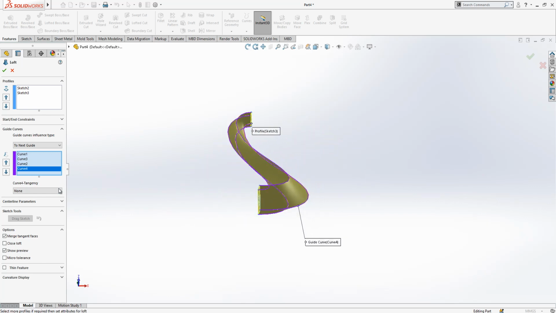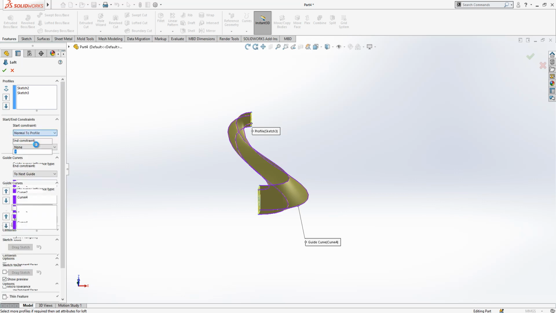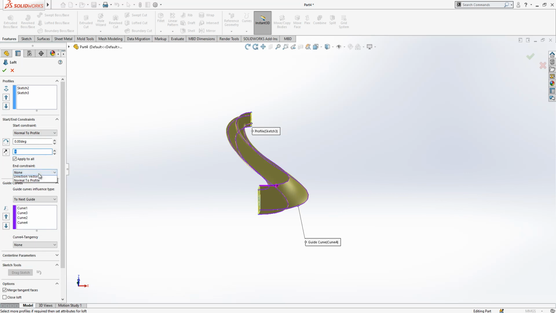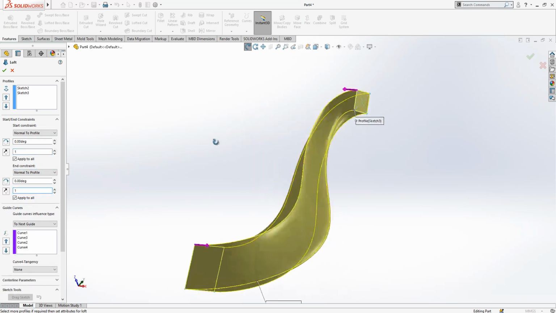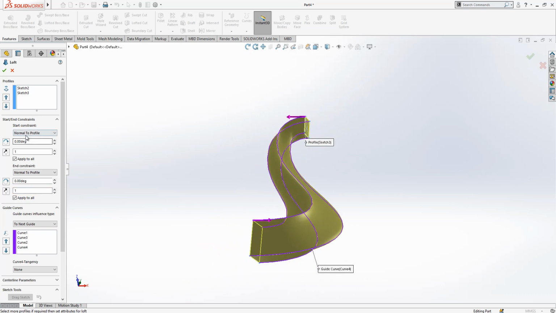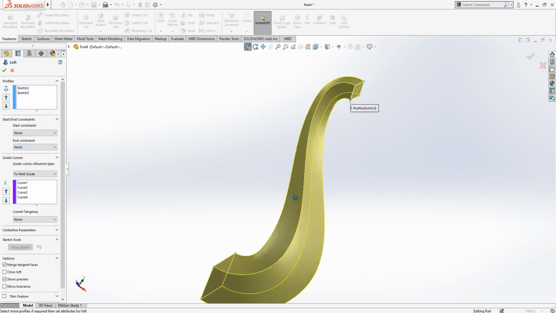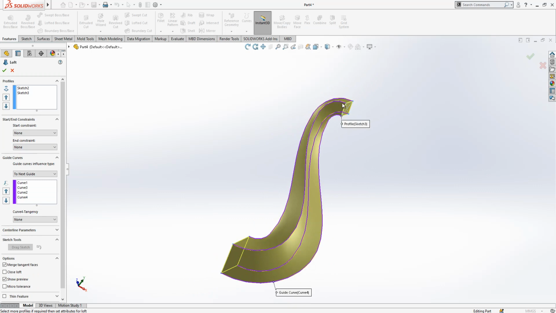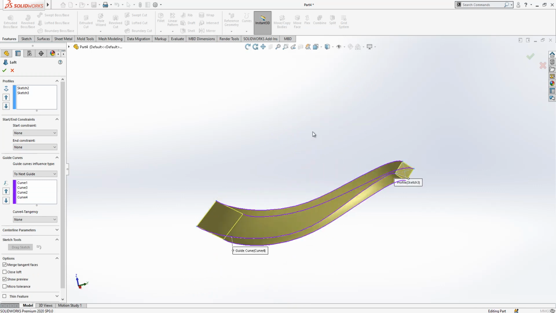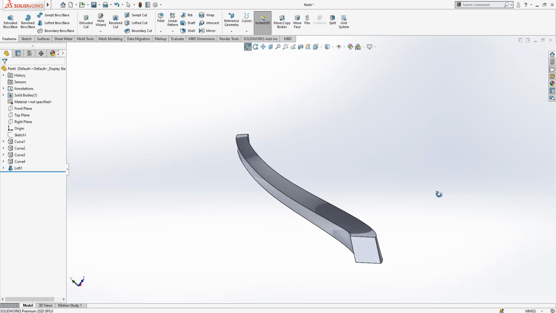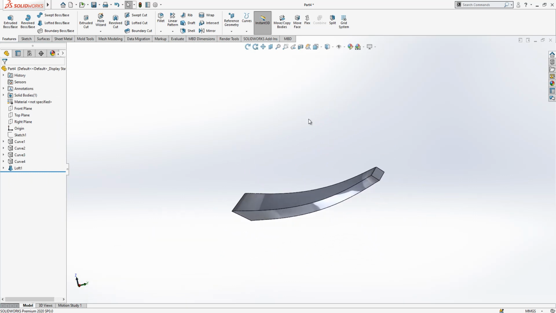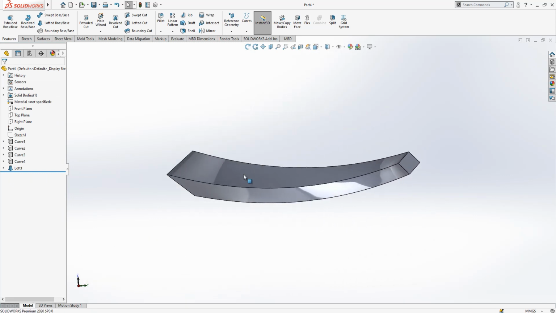Everything looks nice. And are we able to open a profile here? Yes, Normal to Profile, or not? Not, in fact, because we constrained a lot with curves. We will leave it how it is because all these curves are normal to this point. We say okay, and then we have got this nice shape. If you look, yes.